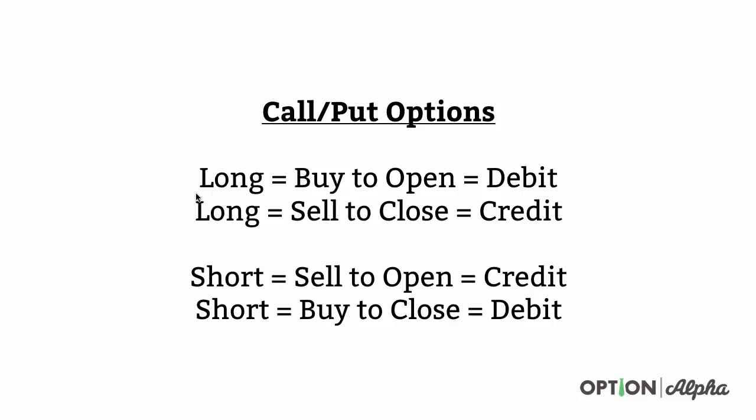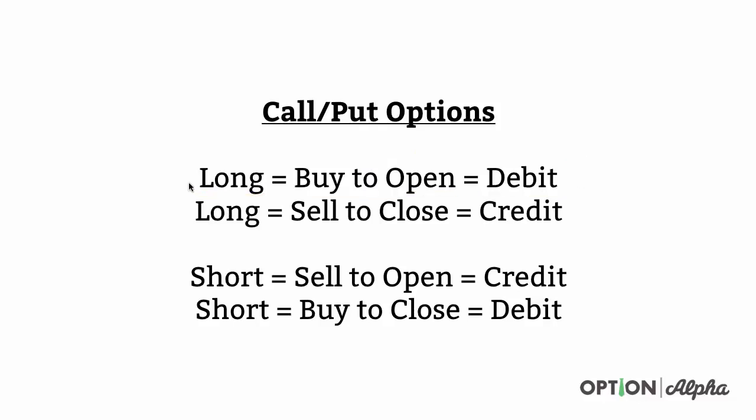But if you are, let's say, long, meaning buying, and you want to buy to open, because that's usually how you start the option buying process. You have to buy to open a new position, and that's really the key here. Sometimes you'll see broker platforms put in BTO, which is buy to open. Again, if you're going to buy to open something, you're going to outlay money, and that is called a debit. So this means that you are paying money to the option seller to open a new position, okay?